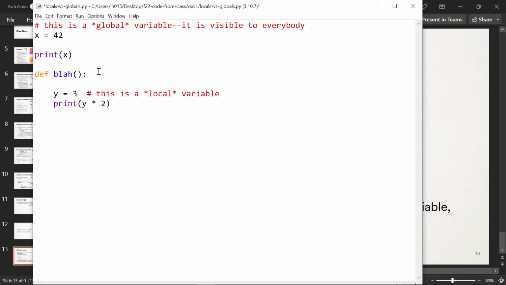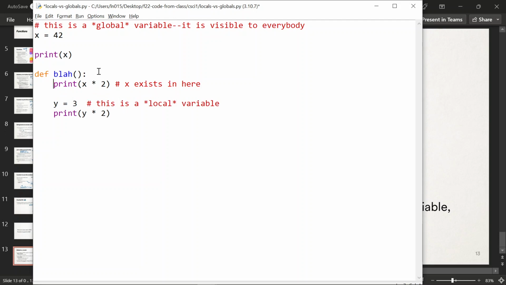I can print x times 2. So x still exists in here. X exists everywhere, so it definitely exists in here as well. Because it's global. But y only lives inside of this function. I can only use it inside of blah.